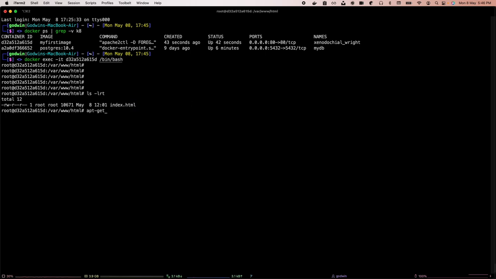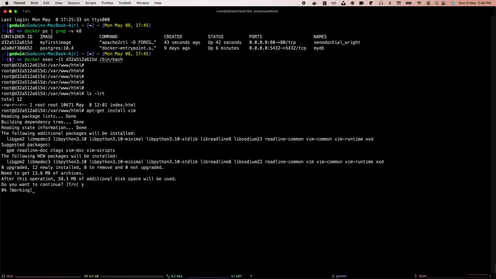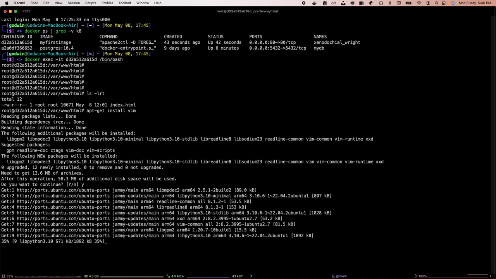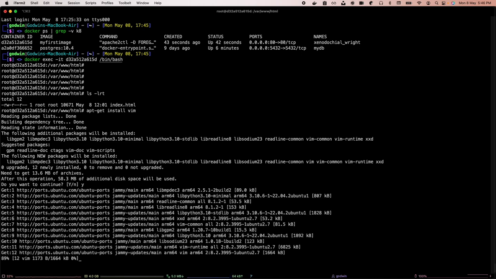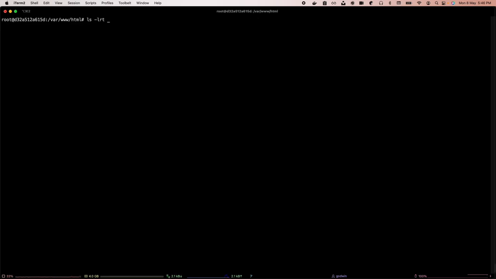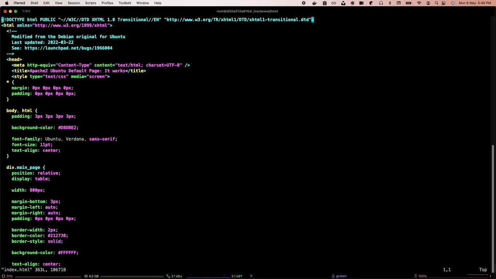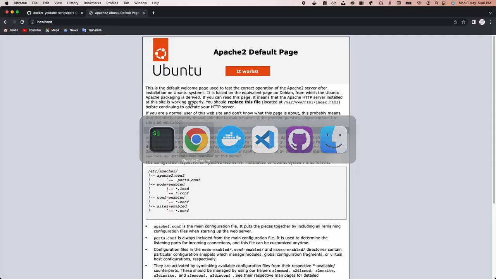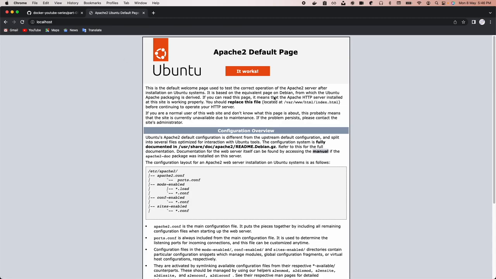Now we do not have the Vim editor inside this Docker image. We'll try to install it. Now this is the index.html which is visible here in this page.